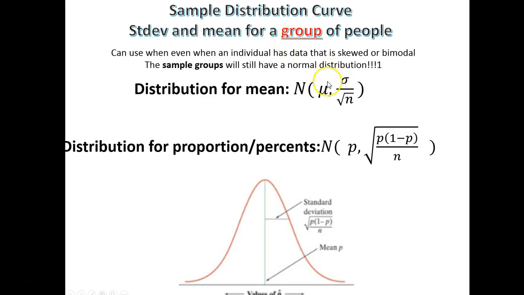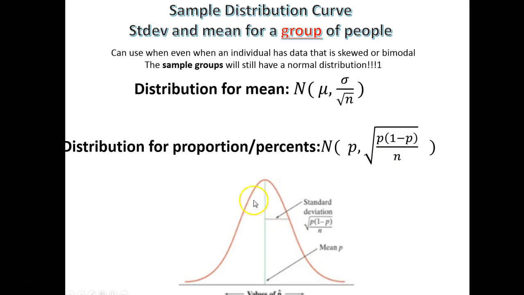So when I'm looking at a group, the equation changes. I can look at it for a mean, that is a number like my score in a test, or weight or height. And if I do that, this is the equation I use, where n is my group size. And I also could do it for percent. That would be just for yes, no questions, like how many people have a driver's license, or how many people voted for Clinton in the 2016 election. That would be a yes, no question, and you would just come up with a percent. So then I'm using this equation right here.